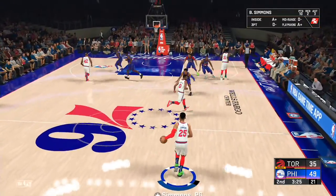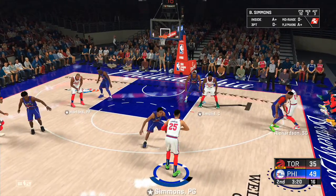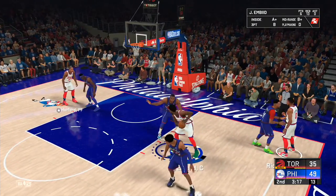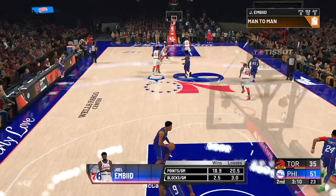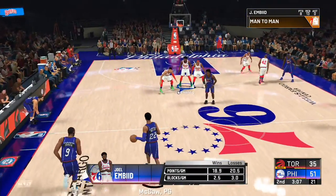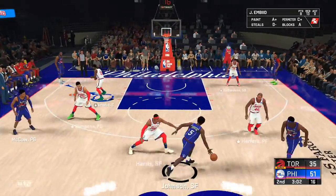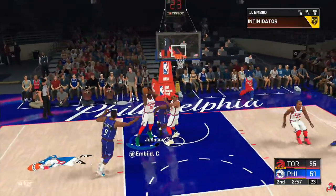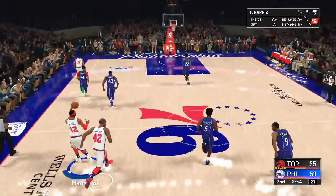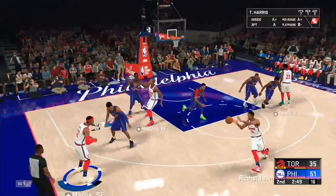The 76ers leading by 14. Outside, Simmons. Embiid against Ibaka. Faded away to create the space. That's now 8 points for Joel Embiid. Unwilling to let up even for a moment. That's his killer instinct, just fanning the flames. One thing I enjoy is watching players who don't pay attention to the score. You lock in on the moment and play the right way. Wow, this defense is blanking him down the stretch, and that's certainly hurting his team's chances.